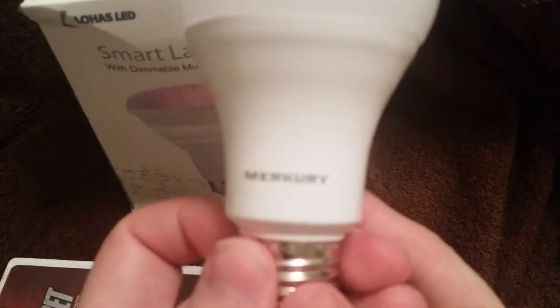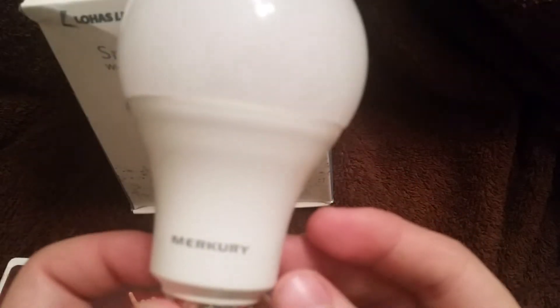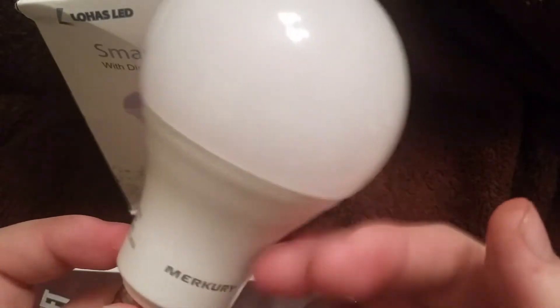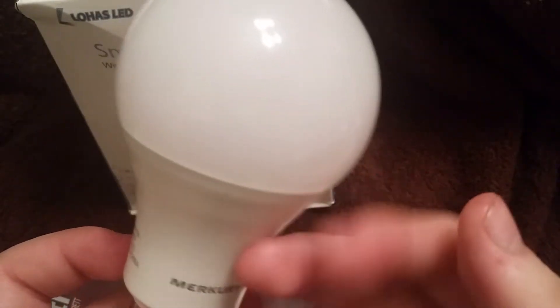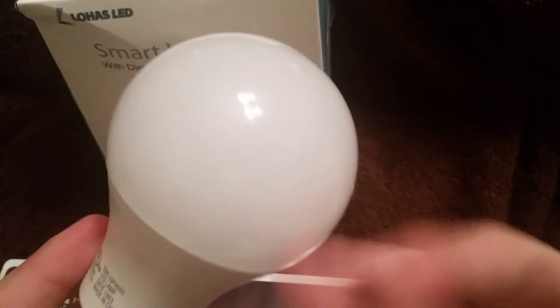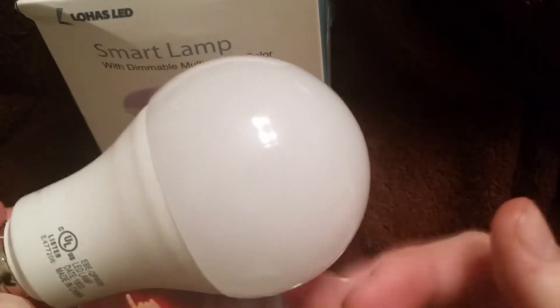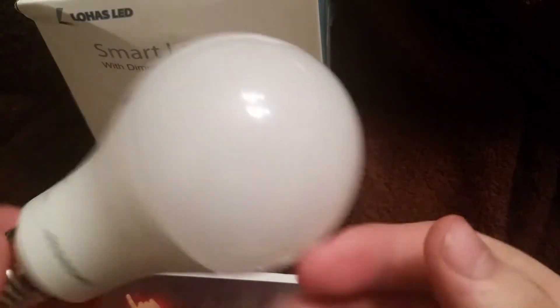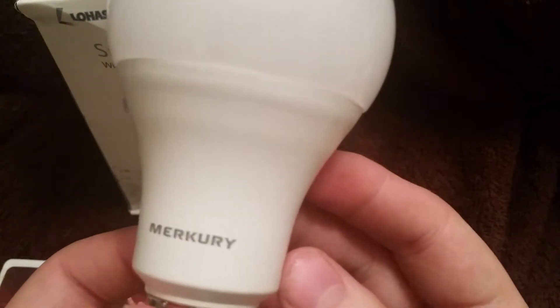I've got this Mercury light. I now have three of these, and my Google Smart Socket that I use to control the two lamp lights. Well, it's actually just a smart socket, but it's linked with Google now, so that's really cool. I thought this might make some nice sounds to tap on before I install the light.